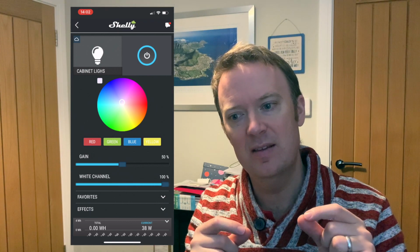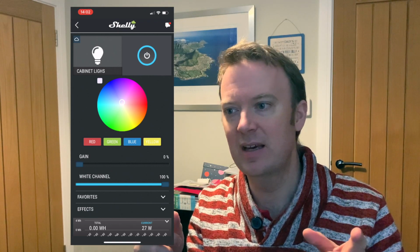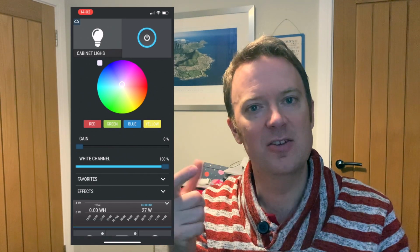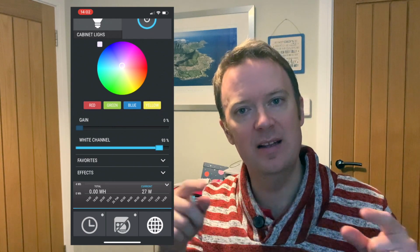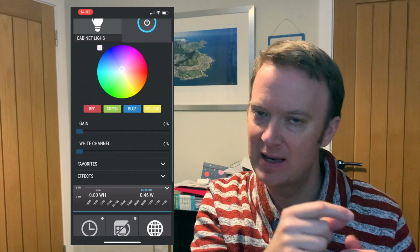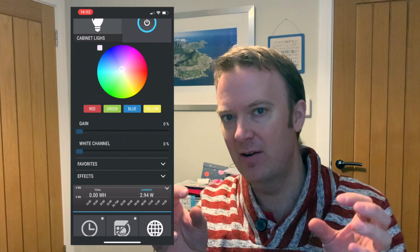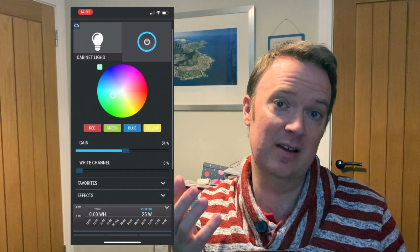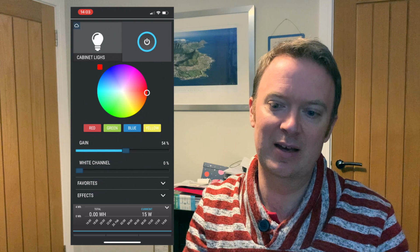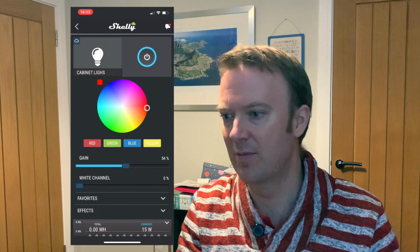Interestingly, you control the colors and the gain of those colors separately to the white level. So it's like the RGBW2 recognizes that the LED light strip is made up of both colored LEDs, i.e. RGB LEDs, and the white LED, and it allows you to control them independently. And obviously varying that allows you to select the colors that you're after, you know, the exact color and brightness that you're after. Yeah, all very easy, all very straightforward. Not a problem to set it up.